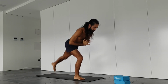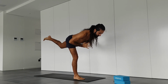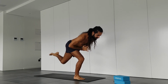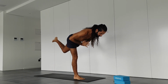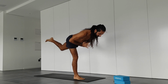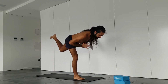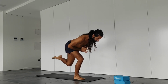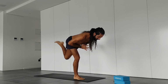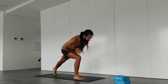Inhale, transfer the weight into your warrior three. Exhale, tap the left knee outside of the right calf. Inhale. Exhale to tap. Strong glutes. Inhale. Exhale to tap. Inhale. Exhale to place the foot back.